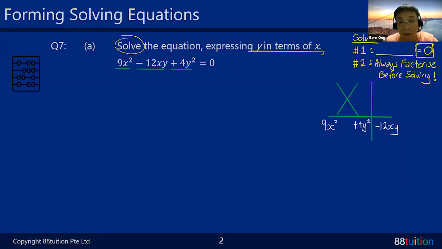Okay, what times what will give you a 9? The only possibility is 3 times 3. Of course not. It's not the only possibility. There's another possibility, 9 times 1. But usually I try 3 times 3 first. So 3 times 3 is the 9. x times x is the x squared. How about the 4y squared? Let's try. 2y times 2y, can? Don't care about the plus and minus sign. What do you do? Cross multiply. So 3x times 2y should give you a 6xy. 3x times 2y, cross multiply, it should give you a 6xy. The final portion, right?